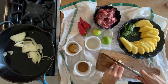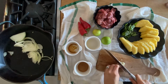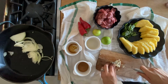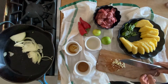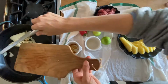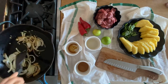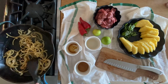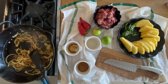I've gone ahead and put the onion in, and I have 1 clove of garlic here that I am finely chopping. And once that's chopped, I'm going to add it in with the onion and give them a good stir with the avocado oil and coconut aminos over medium heat to let them cook for about a minute or two. What I'm going for is trying to get the onions just slightly translucent and to the point that they're almost starting to caramelize before I add in the steak tips.